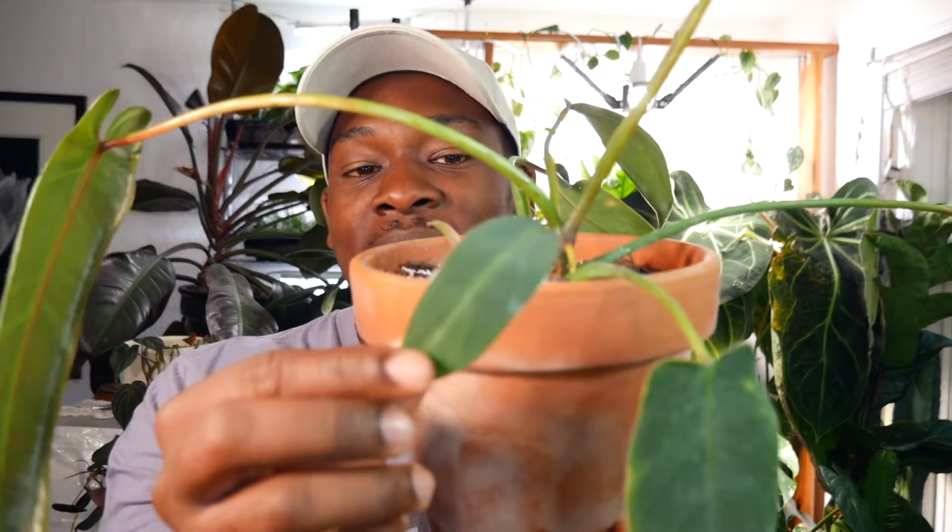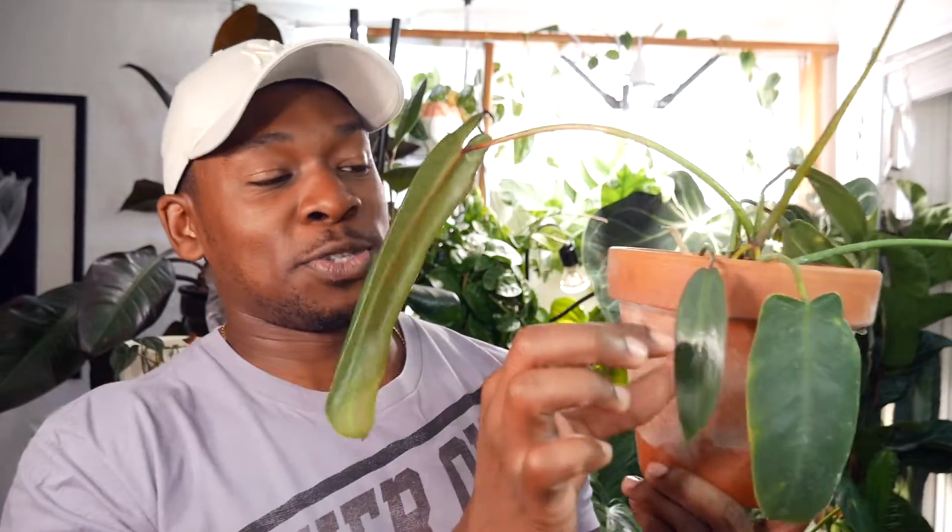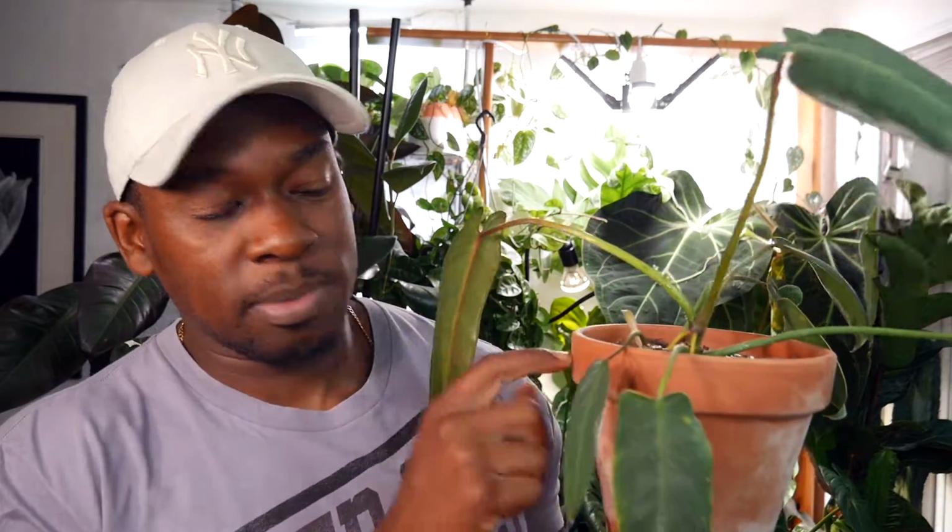But not only that, this plant actually went ahead and activated a dormant node. And from that node, we have this gorgeous little leaf. So is it a future propagation project? I think so. The only thing I've noticed is that since this additional growth has started, it's definitely been a lot slower. So you can tell that this plant is focusing its growth on the larger, more established point. And this one is just going to take a bit of a backseat. So eventually, maybe not now, definitely not now, maybe in the springtime, I might go in and propagate that off and see what we're working with, see what the root situation is like under the soil.